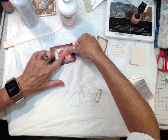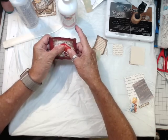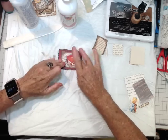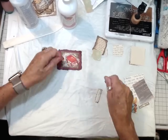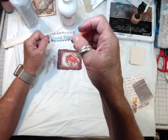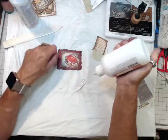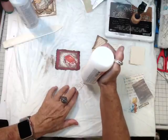So I'm gluing the wagon down, and I want it more to one side because I've got the word good times, and it's in the turquoise, which is like my favorite color. And I'm going to put it offset up here.